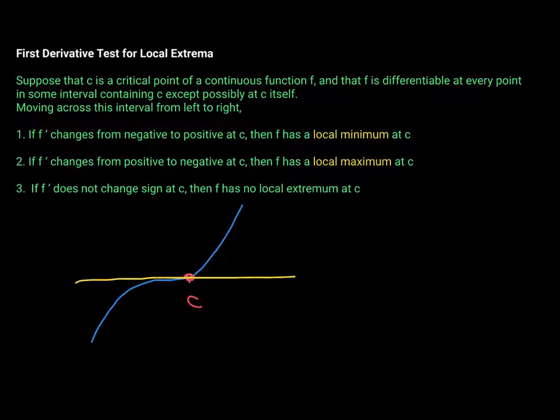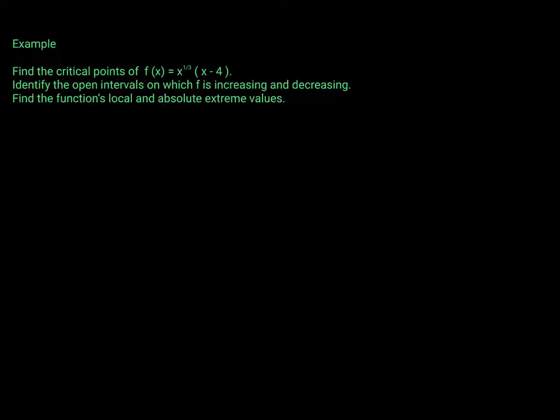So what I would love for us to do now is I want to give us a function, and I'm going to ask us to find the critical points of a function and use the first derivative test to find the local and the absolute extreme values. All right, let's consider this example.